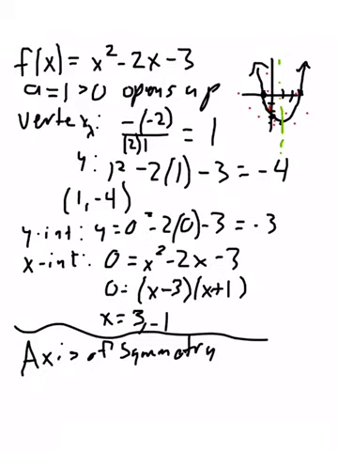And notice that axis of symmetry has to pass through the vertex every single time, because the vertex is where it changes from increasing to decreasing. Because these quadratic functions always open up or down, the axis of symmetry is always going to be a vertical line, which has the form x is equal to, and in this case, it would be x is equal to 1. So the axis of symmetry is just a line that our parabola is symmetric about. It runs through the vertex, and it is a vertical line, so we have to have that vertical line formatting x is equal to.